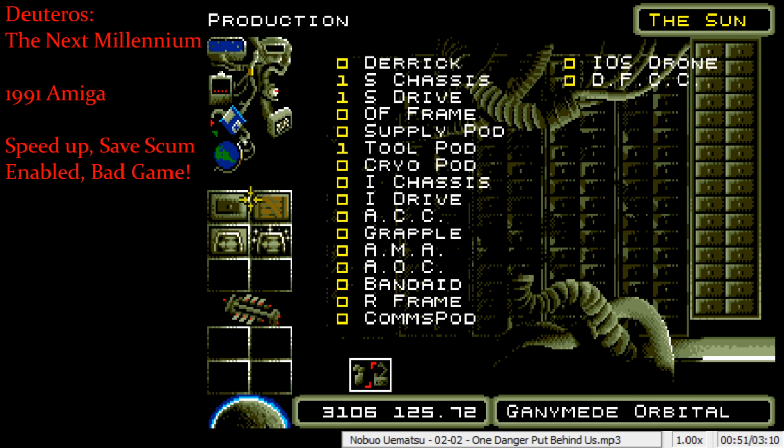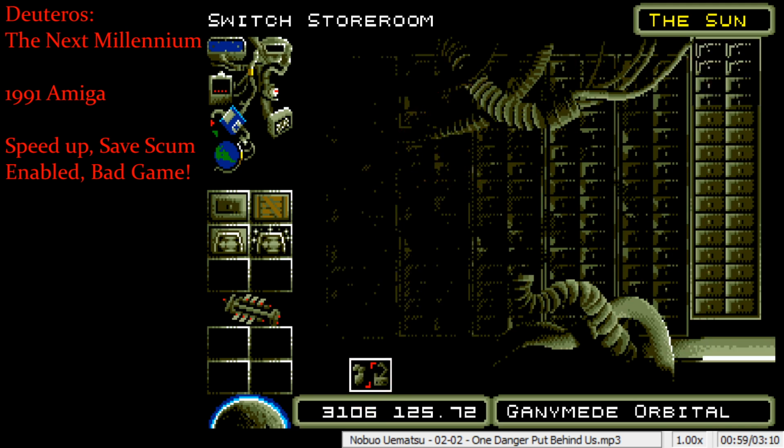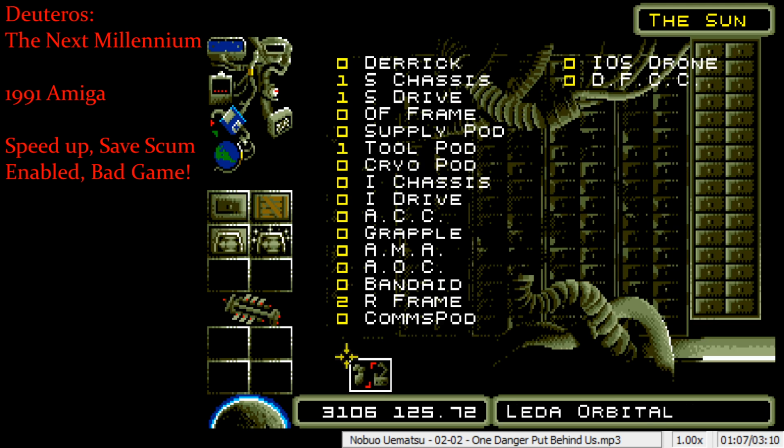Ganymede. I should be building more things. You've got most of the stuff, but no R-frames. You're building it, but you're out of something. Platinum. See, this is the problem. If I had sent over the resources better, we would have already been building that. You've got 2 R-frames, but no derricks.